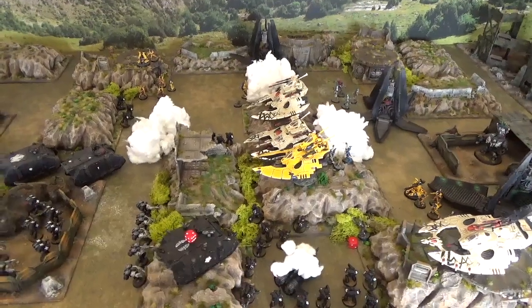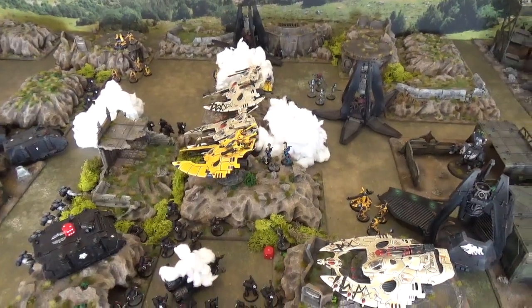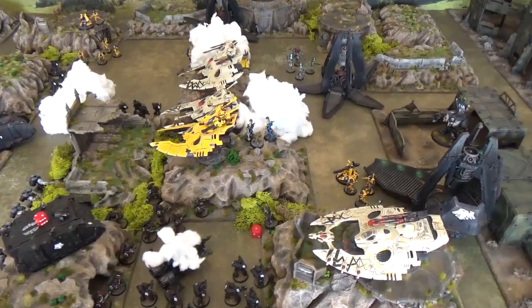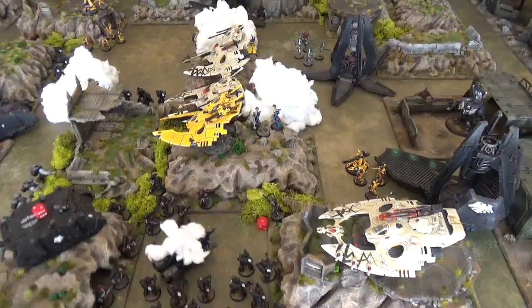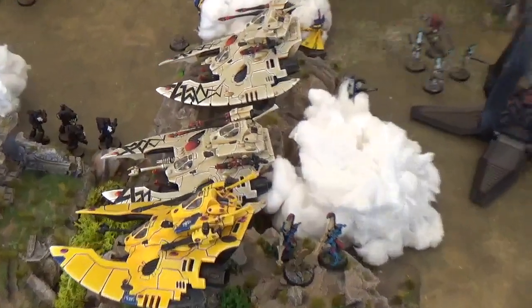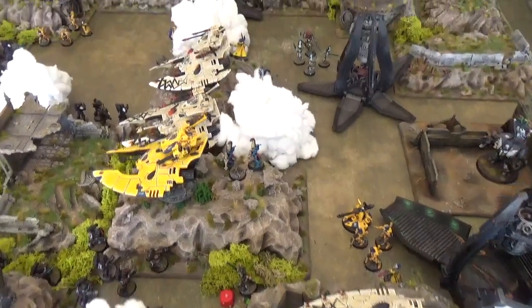Start of Eldar turn 3, and bad news once again for the Eldar. The Shining Spears have still failed to arrive. So the Eldar are going to have to make do with what they have, and what they have is getting quite thin on the ground now. One Wave Serpent, the Cloud Strike, they still have 1 squad of Fire Dragons embarked, but the Aspect Warriors have taken a lot of casualties.